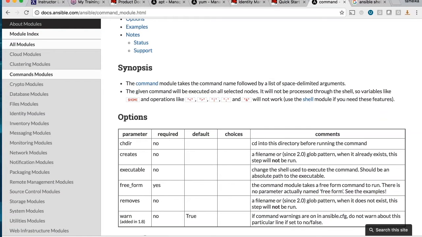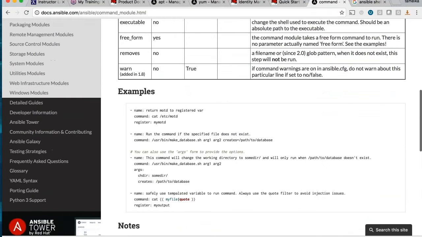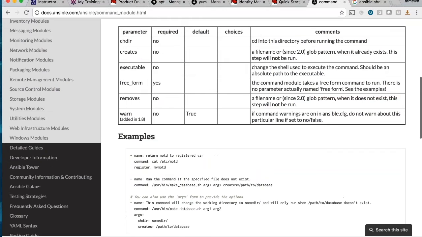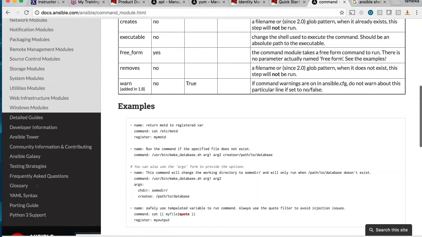So you see the command module takes the command name followed by the list of arguments. Okay, so basically you can chdir, you can do whatever. So look, see, it says let's run this. Let's cat MOTD and register MOTD. What does register mean?